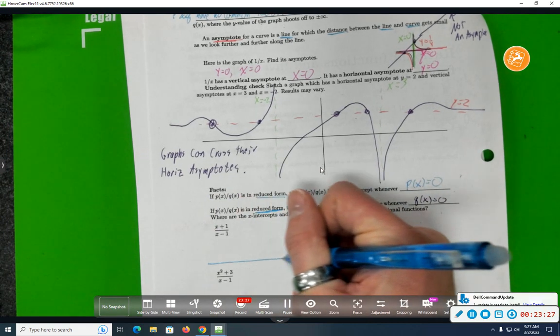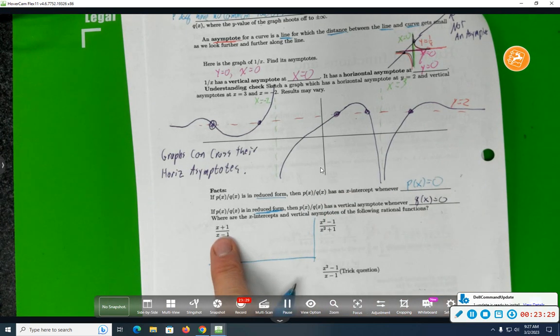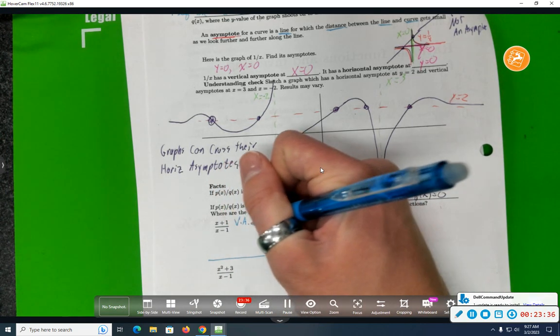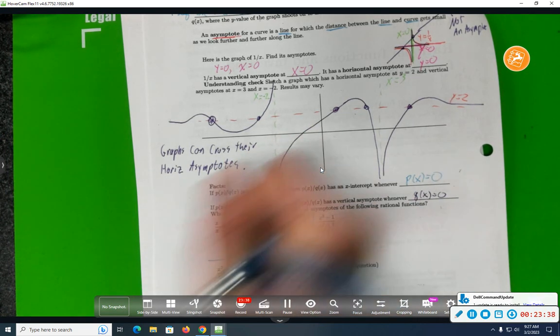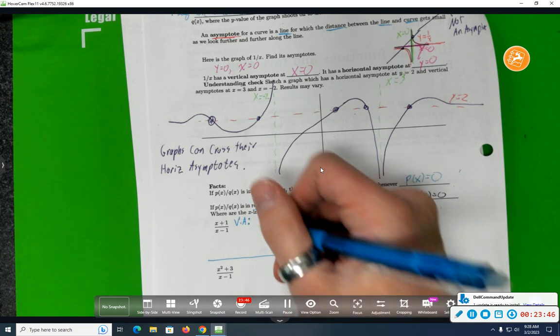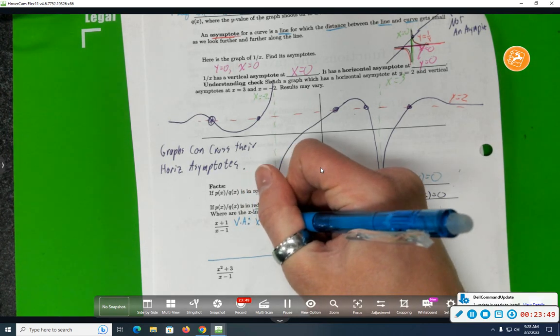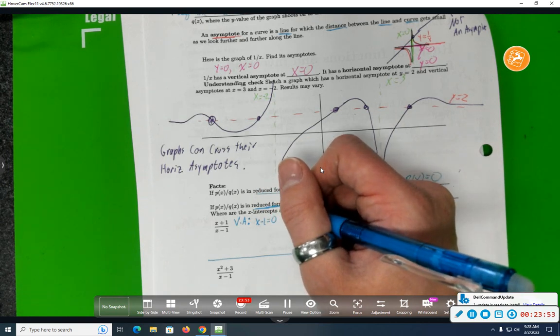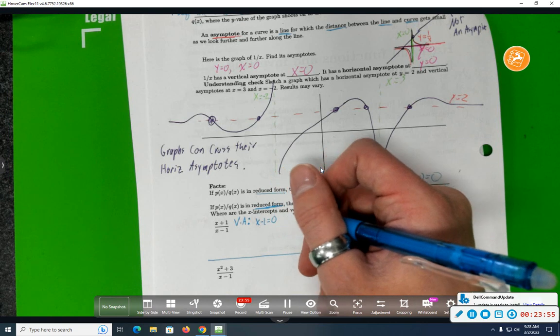So let's find the vertical asymptotes and x-intercepts of this. So if I want to find the vertical asymptotes, then what is it that I should set equal to 0? Yeah. The denominator. To find the vertical asymptote, you should set x minus 1 equals 0. That look easy to solve? Yeah, x equals 1, I think.